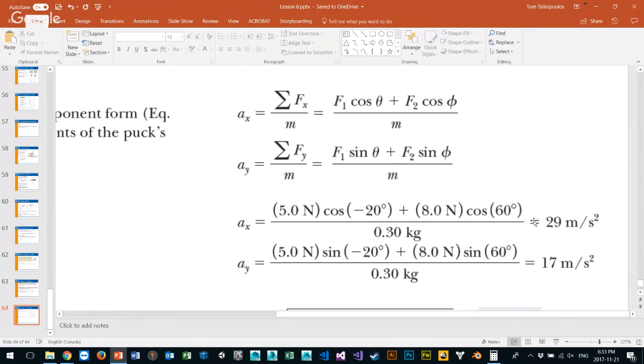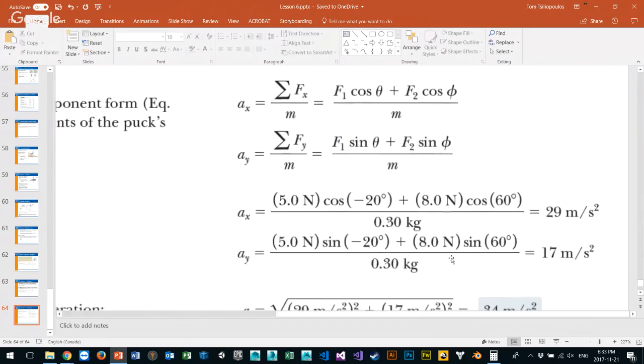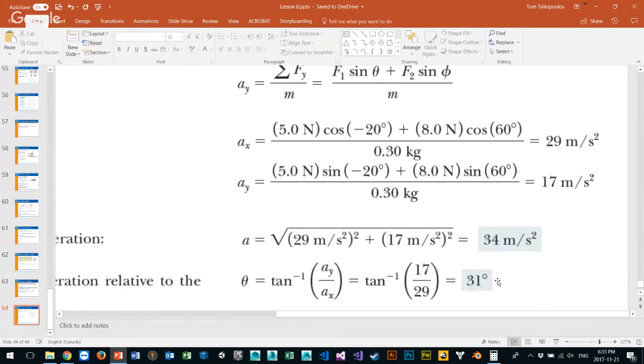And they got a certain acceleration across the x-axis and a certain acceleration across the y-axis, right? Just a different way of figuring it out. At the end of the day, it's the same answer, right? They just did it using force equal to ma, and we did it using the inverse tan too. Look at this inverse tan, right? And we did it based on forces. Now, they calculated acceleration, and we used forces, newtons the whole way through.